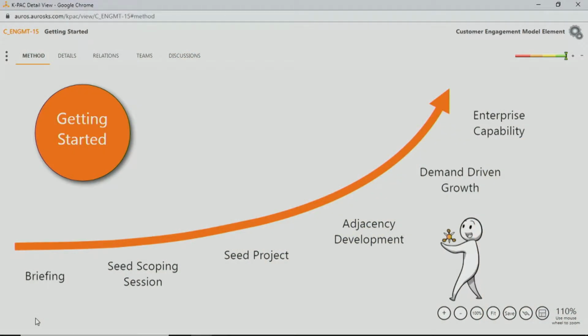So when we finish doing the scoping session, the next thing that we do is the seed project, right? So there's some people here who have maybe done seed projects. I know Kim is involved in a seed project right now. Anthony has been in the past. He's doing some other ones at his organization. So the seed project is designed to come in and actually start to put a production workflow in place.